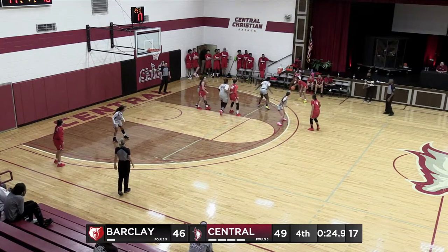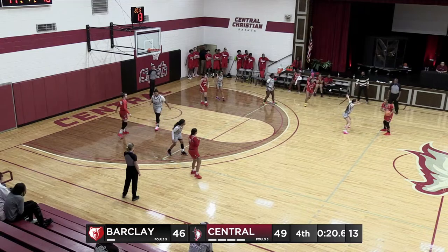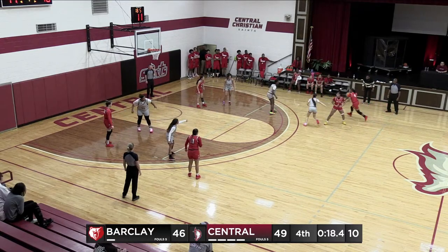We can give up a layup here. We don't want a foul on a layup. The last thing we want is an and one. We want to force them to shoot a three here or just take an open layup.